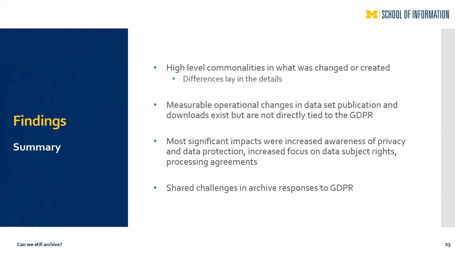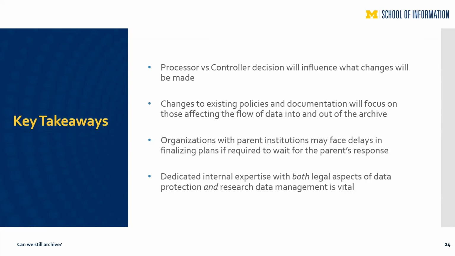So in summary, what I found in my dissertation, which I very briefly and quickly went through, is that there was actually a high level of commonality in terms of where changes were made across the 4 archives. The differences really lay in the details. There were some measurable operational changes, but they could not be directly tied to the GDPR. Instead, the most significant impacts and outcomes were in the mindset of the archive staff, as well as a particular type of operational requirement, the processing agreement. And there were also a lot of shared challenges.